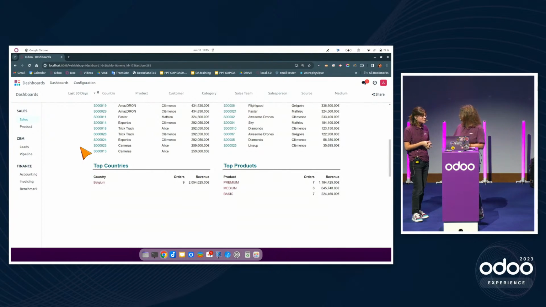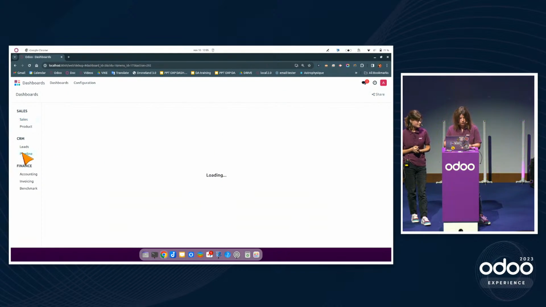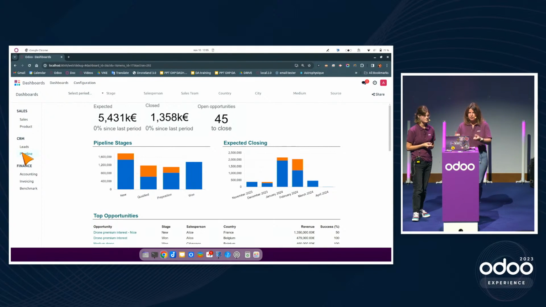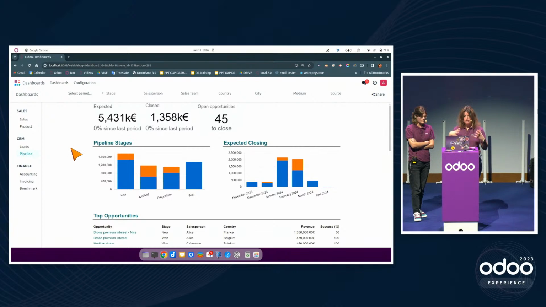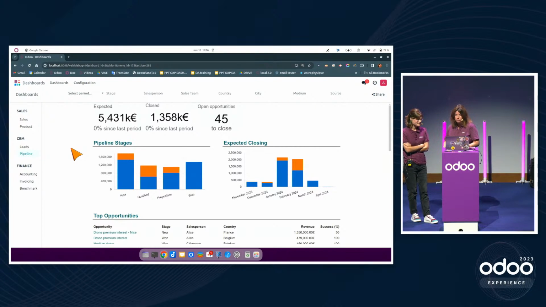And do we have other countries that are currently under negotiation for upcoming sales? Yeah, so what I propose is that we go to our pipeline dashboard to analyze all our upcoming sales. We will first focus on the different data, and we will come back to our potential new markets a little bit later. What a good surprise to see that we will potentially earn more than 5 million euros with only 45 open opportunities.